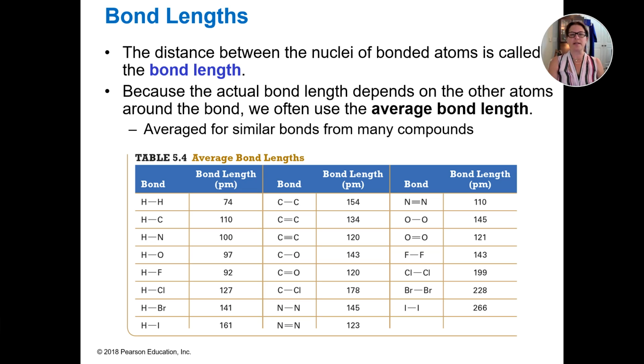So bond length, we already said, the shorter the bond length, the stronger it is and the more energy is needed to break that bond. Bond length is simply measured from nuclei to nuclei of two things that are being bonded together. Now, normally we would say, okay, here's one thing, here's another, here's their nuclei, and that's the bond length. The problem is these atoms overlap. So really, experimentally, bond length is actually shorter than what we would anticipate. And you don't have to memorize these either.